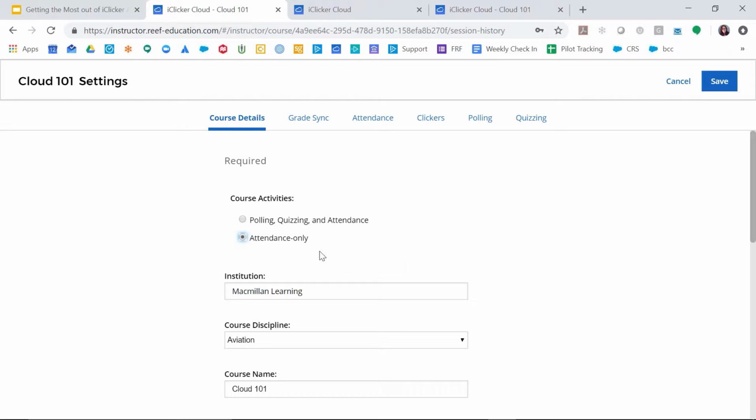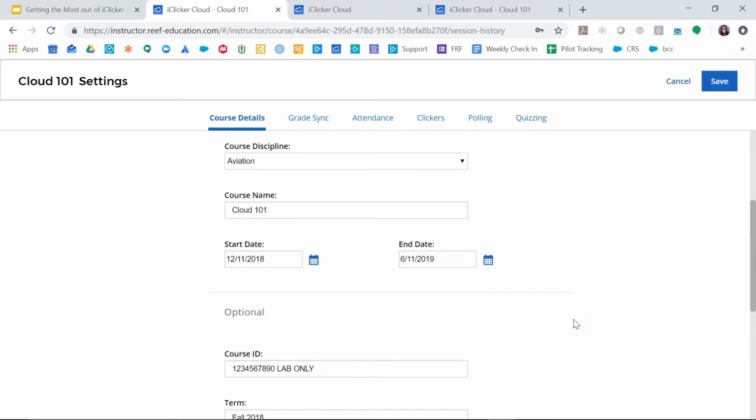So attendance only is free for now. We don't have a time yet on when we might sunset free access to this. So this is a really nice way to start using iClicker, and it is something that makes attendance a lot easier for you and your students. I would never want a student to pay to make it so that I have a bureaucratic task that's easier for me. I can see how that would leave a bad taste in a student's mouth. So by leaving it on attendance only here, they're not going to get prompted to put in a payment. And so that's something really helpful.